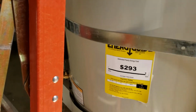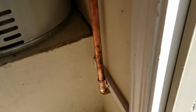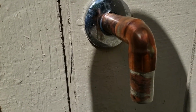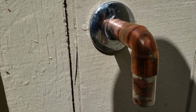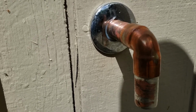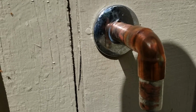This was dumping out on the floor. The relief line was dumping on the floor in the garage, which used to be code, not anymore, so they will enforce this once you get inspection. Stubs out right there. Went ahead and got you popped out. Gave you a new cover plate right here. It's a little bit larger than the pipe. I think that's probably for a 1/2-inch iron pipe nipple or a 3/4 iron pipe nipple, not sure which one, but it's siliconed completely and drilled a hole through the wall 1 inch and then siliconed it back in, filled it full in the back.